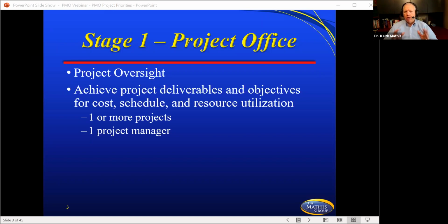And sometimes they don't even call it the project office. It's just Betty who oversees and works with the project teams, and she reports maybe to a manager to let that person know how things are going. Nothing wrong with this if this fits for your organization and your projects are being successful. But a lot of times for big organizations, something like this doesn't have enough rigor for you. It doesn't have enough structure to really be able to help you. And the people who have these positions normally have them in addition to other positions, and so that usually creates a bit of a challenge as well.